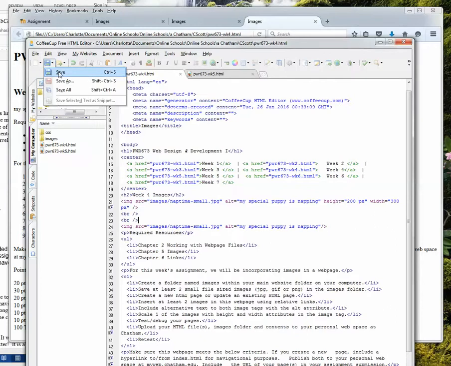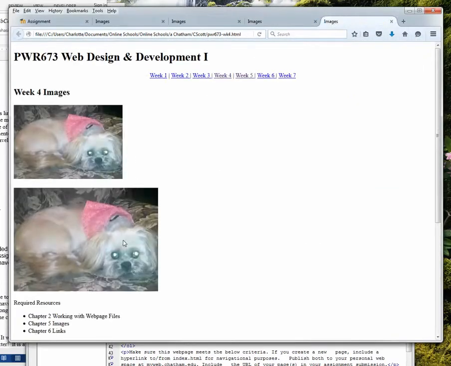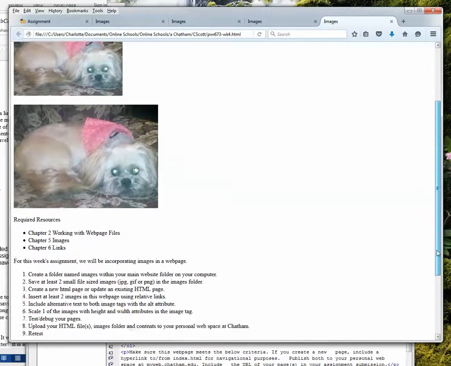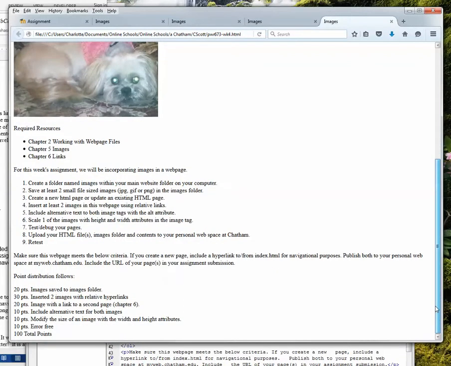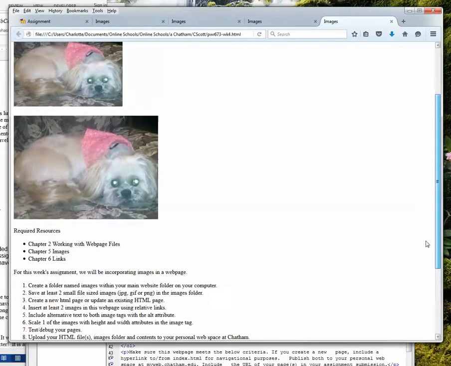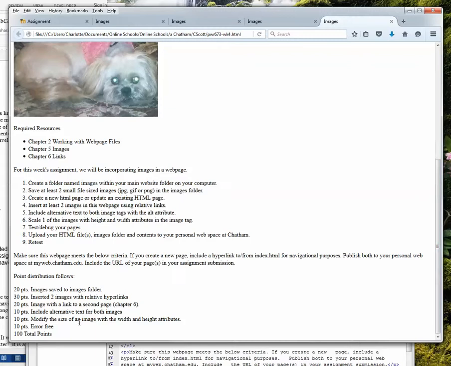So let's go ahead and save that again, and then we'll go test it again and see the difference. So you can see the variation in the size. The first one is the one that I modified with the height and width attributes, and the second one is not. You also see how fast that rendered, where if I had an image that was at 1.5 meg, it would take some time to render that.